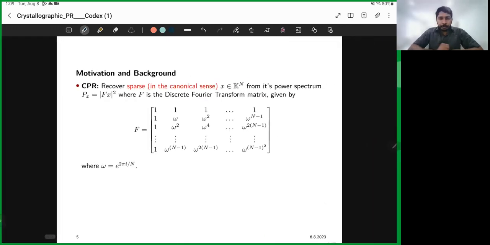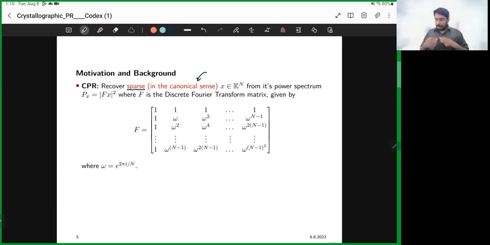And one of the priors that people do introduce is sparsity. And this is a very natural prior to introduce, because studies have shown that the electron density that we're trying to recover is really just about 1% of the total signal that we're going to be considering. So this is very experimentally motivated. And I note here, it's sparse in the canonical sense, which is an odd thing to note. But then when you think about it, you realize that certain signals can be sparse with respect to the standard basis. But then I can think about signals that are sparse with respect to other bases, like, I don't know, wavelets. So I can get this sort of diffraction pattern, chuck it into a wavelet transform, and now I get, you know, sparsity in that sense. And maybe it's sparse with respect to some other weird basis that we'd have to learn by doing some kind of data science or something, right?